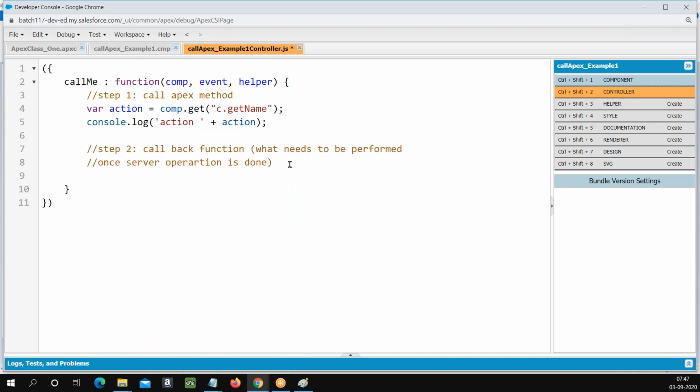We are going to say action.setCallback, whatever variable name you've given.